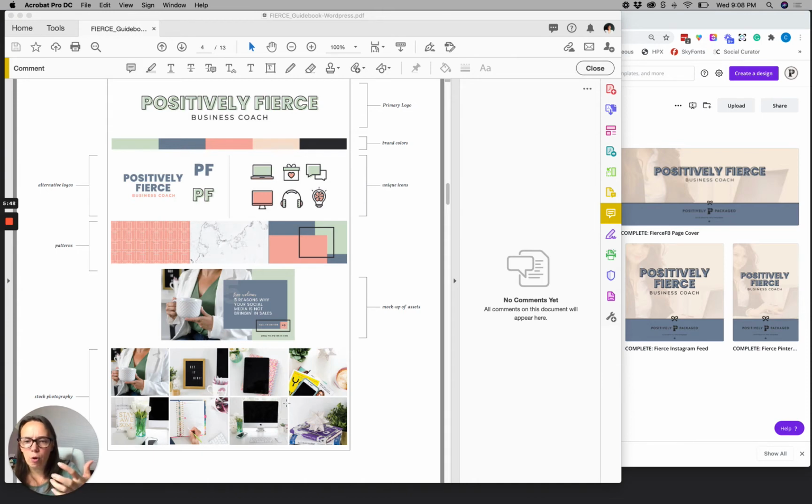So now that you have all these items and all of these fun little tools in your tool belt, let's just jump into Canva. If you purchased any of the social media templates, this will look familiar to you. If you haven't, this is giving you an idea of how you could build them out.